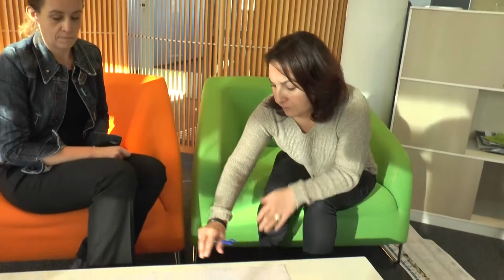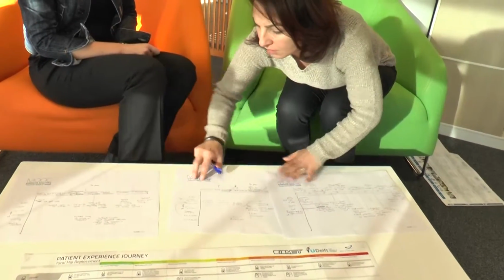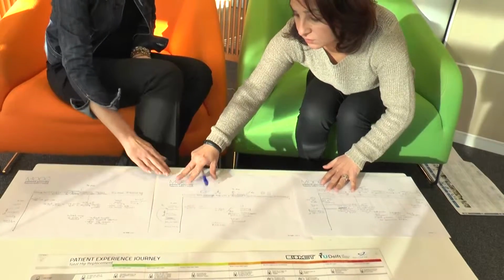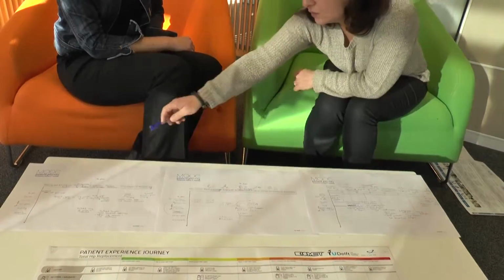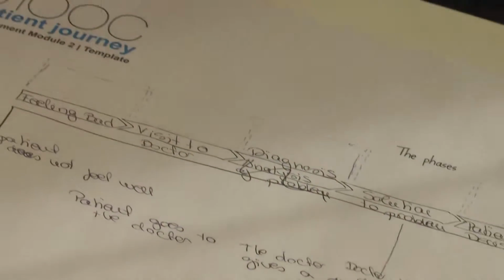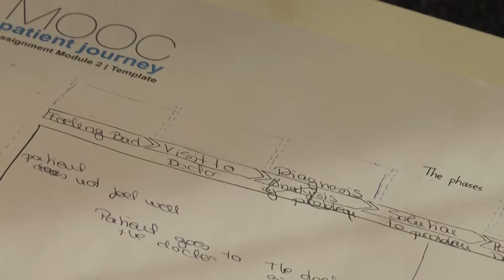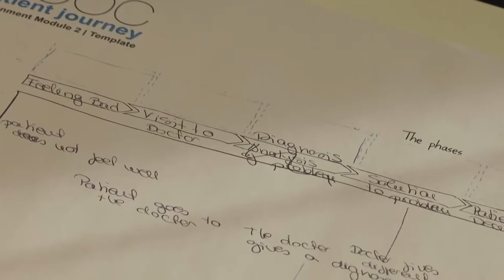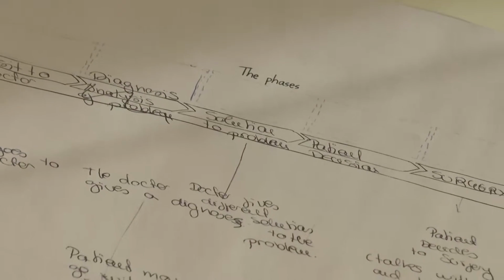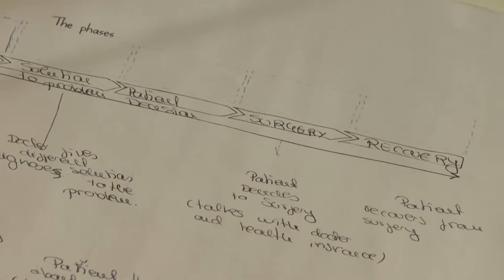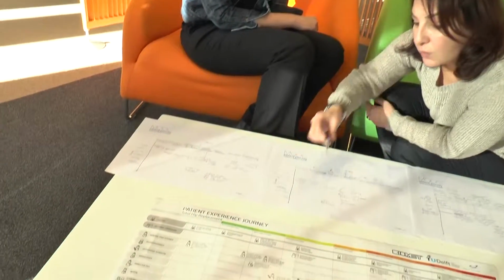Okay, well, if you look to the phases, I can see that you try to make it really complete. So that was really good to see. Well, if you look to the examples, like most of you start with feeling bad, and the first visit to the GP, the diagnosis, and then the referral to the hospital, for example. So those are quite good, but one tip about defining or how you describe these phases could be more generic. And I will also explain it with the example that we had.